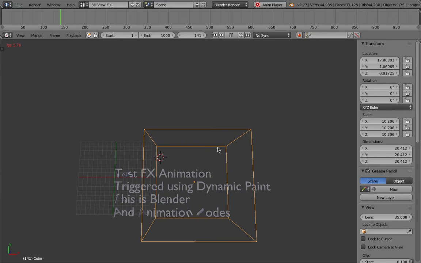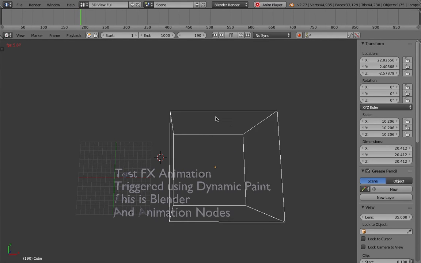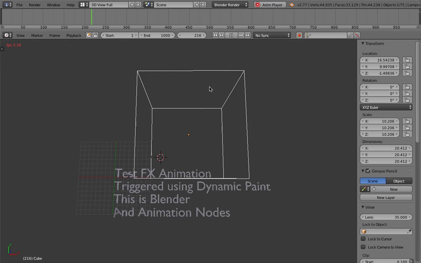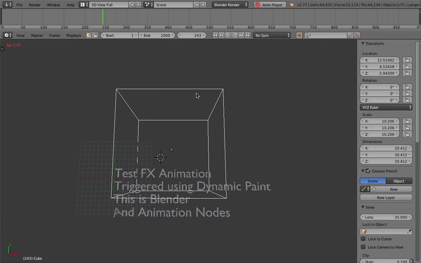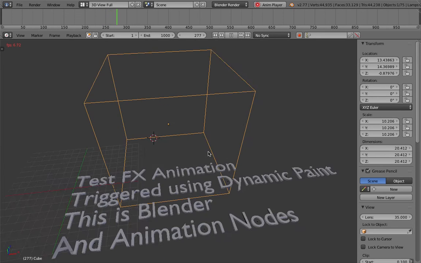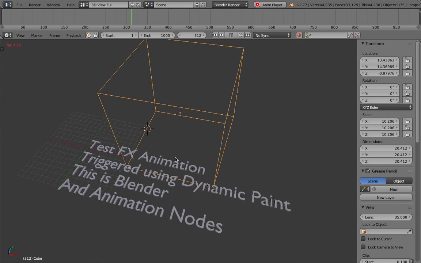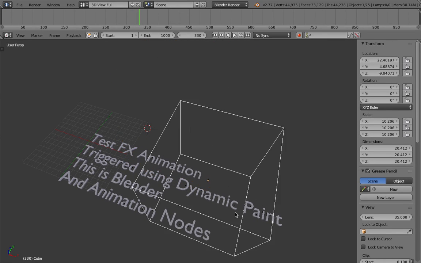The auto spreading is only working for vertex coloring, I believe. Well, we might need to bake the textures and then use that with a displace modifier to do the triggering for the vertex weight. But I think this is quite powerful, even though we are doing it simply just for text effects. In fact, you can do a lot with it, and you can have multiple vertex weights for each object.